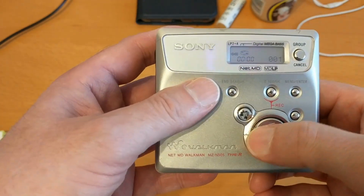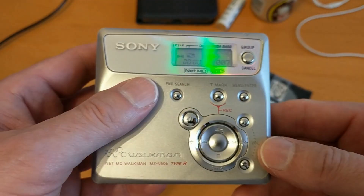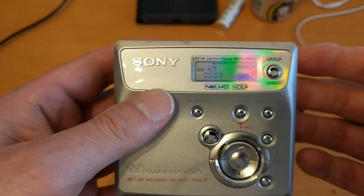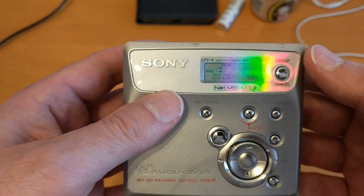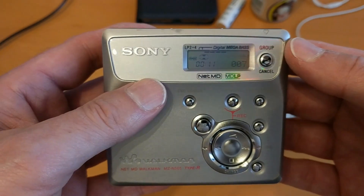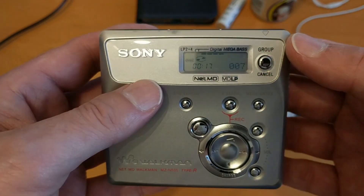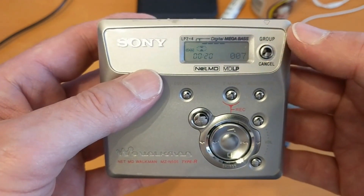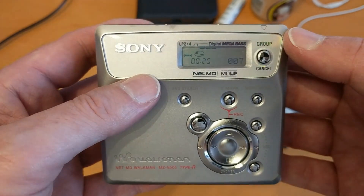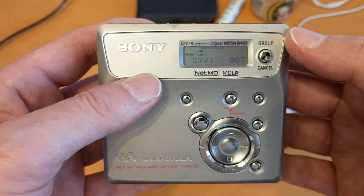Apparently this is working perfectly now. One last thing — please check the description because I've got links there to where you can donate to the channel and where you can visit my eBay account to see what I'm selling. I need to shift some spare minidisc players and minidiscs to help fund future purchases. Please help with some donations if you can, and if not, just check out my eBay listings and see if there's anything you'd like to buy. Thanks very much, bye.